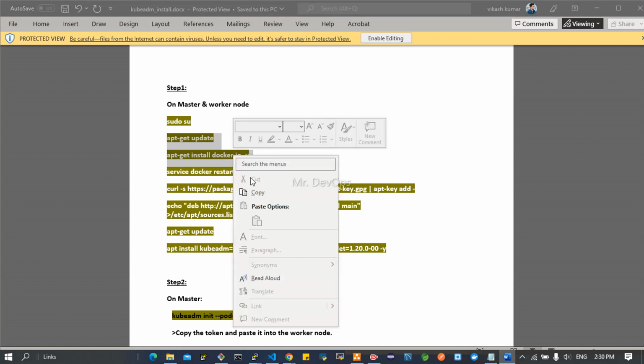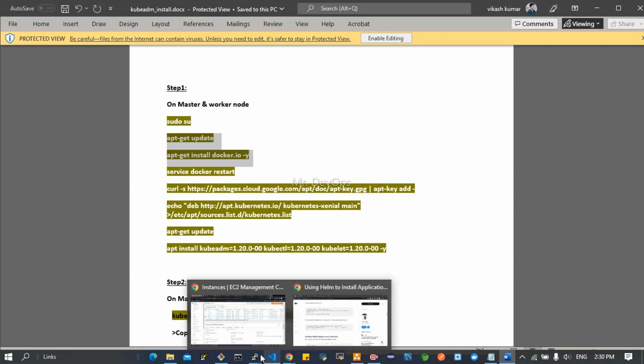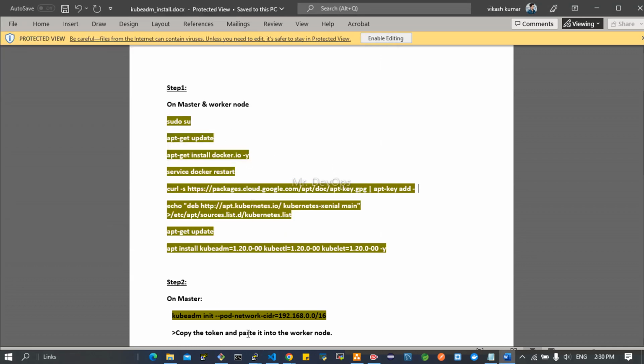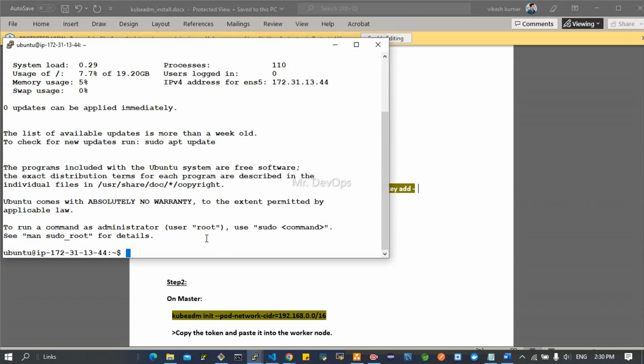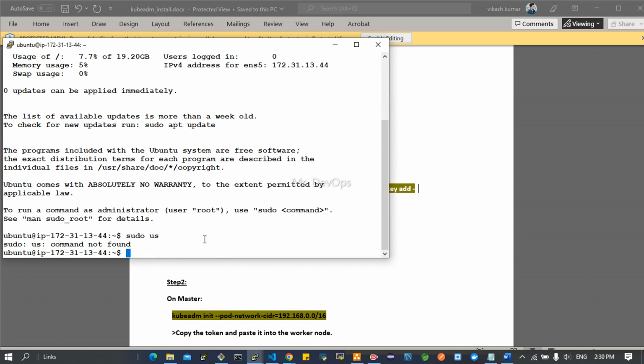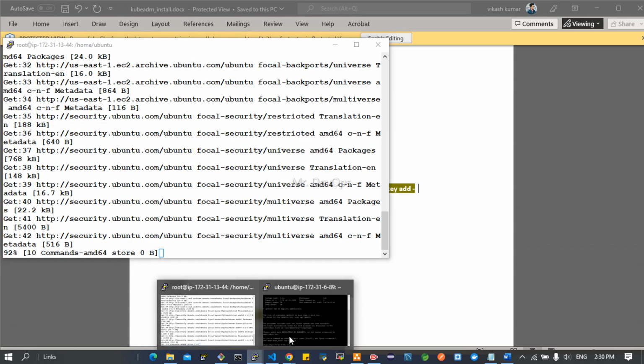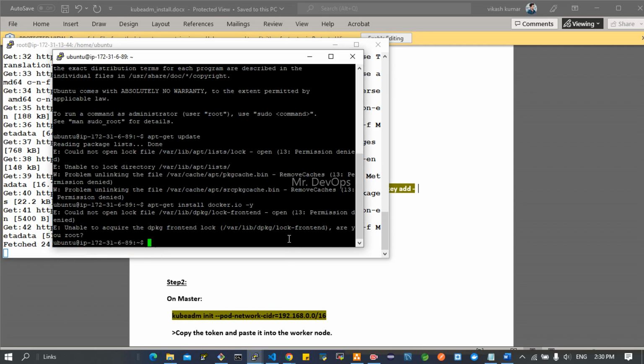First thing, you have to install Docker. This command you have to run on the master and the worker node both. Be a root user, super user first, sudo su, paste the commands, and the same thing you have to do on the node as well.